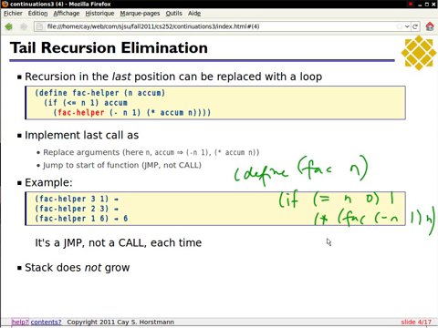You might say, for fact, what's the big deal? The largest factorial that you can compute is going to be that large. But with other recursive functions, say you traverse a list, and if the list is long, you can easily have a list with 1 million members in it. If you traverse it, every time you have to pay for stack, that's really expensive, and you don't want that. So there's a motivation that you want to be able to eliminate recursion. And so the classical technique for that is called tail recursion elimination. With the factorial itself, it turns out we can't do that.